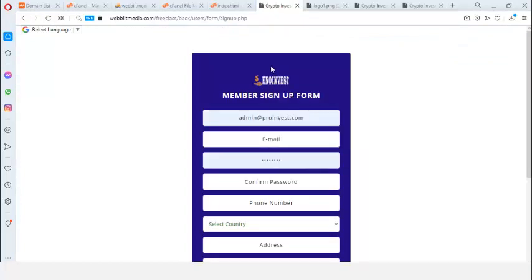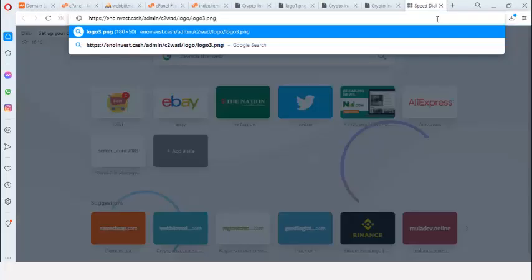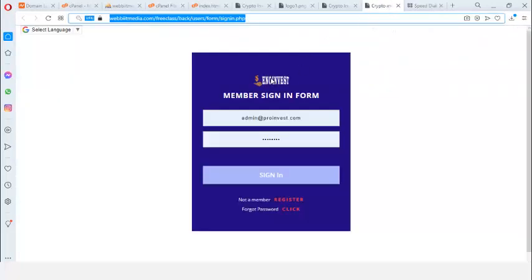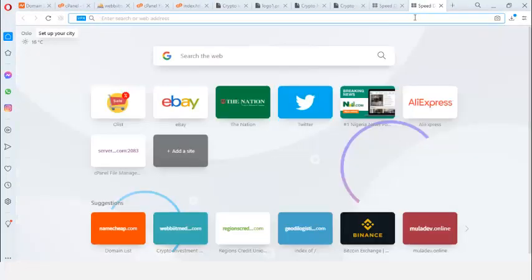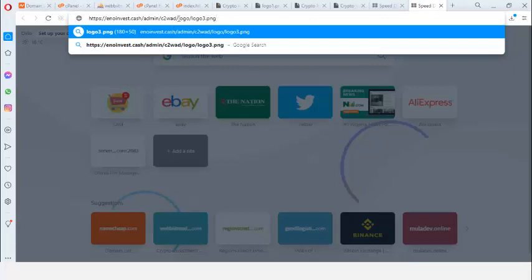So now this register, let's see this copy image address. There's a logo right here that we really do need to change. So the logo exists right here. Let's see where this logo exists. From here again, let me see copy image address. Can you see this logo exists somewhere inside the admin CWA logo 3? That's where it exists. So we need to change this link, or this is not a link to our site. If this logo is clicked, it's going to go to another site. So let's look for how we are going to change that logo.